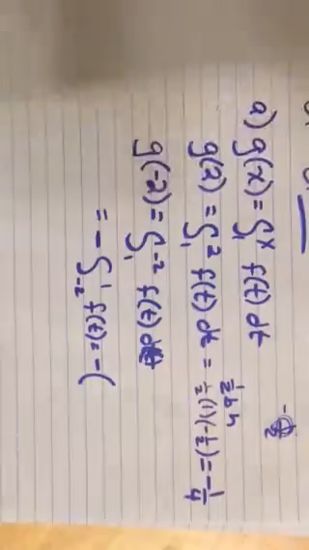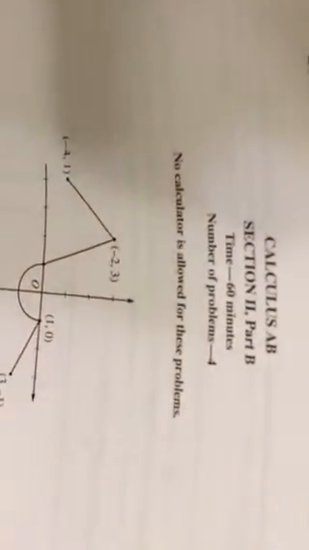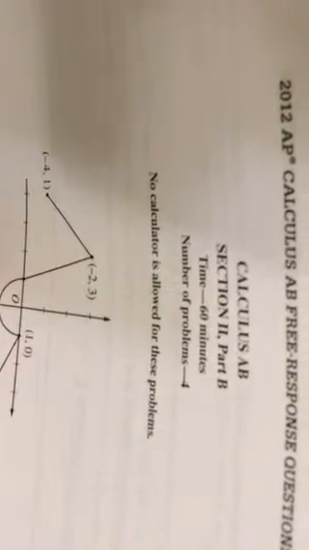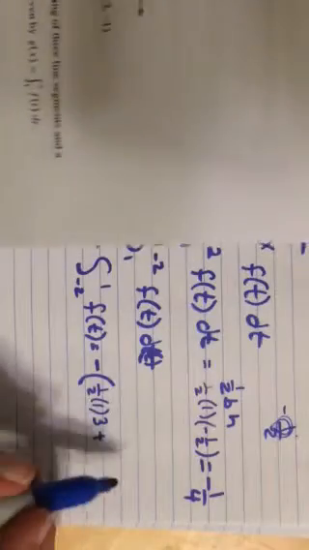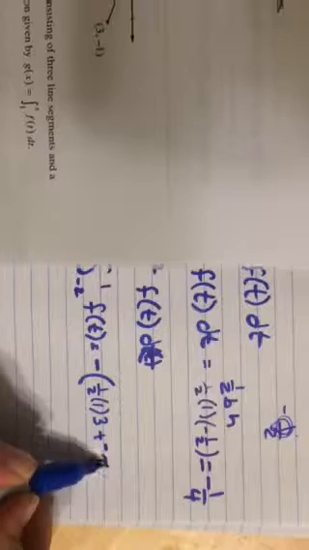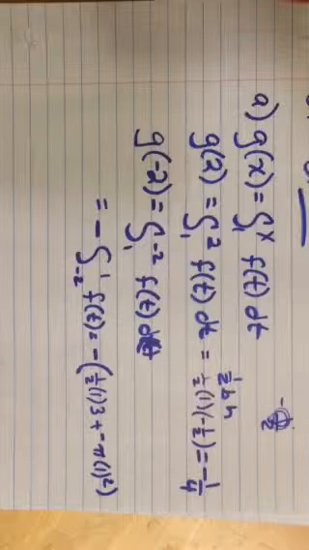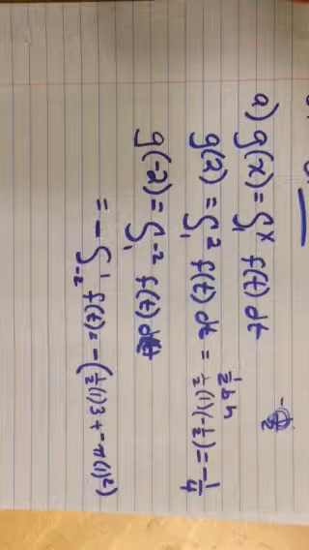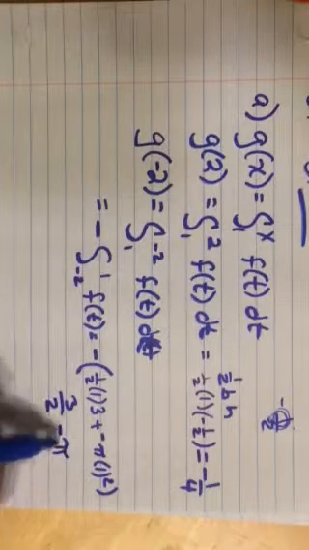So the triangle is 1/2 base times height, and the height is 3. Oh, that's not too bad. So 1/2, a base of 1, a height of 3. So 1/2 times 1 times 3, plus this half circle. So 1/2 pi r squared, right, for the area of a circle. It's going to be pi, and then the radius is 1. But notice it's a negative area, so it's negative pi times the radius squared, which is 1. I'll just write that so you can see it. Okay, and then when I finish that, I get 3/2 minus pi.